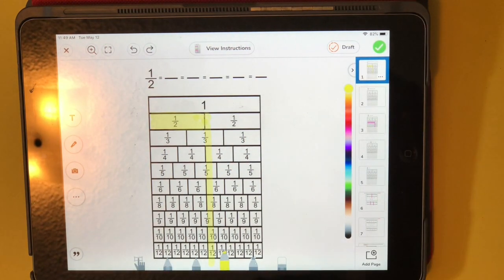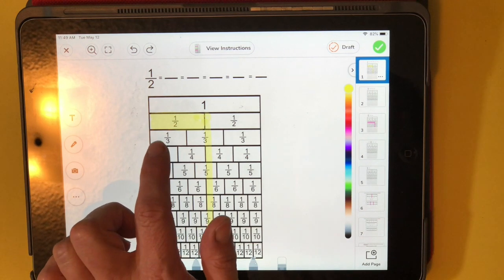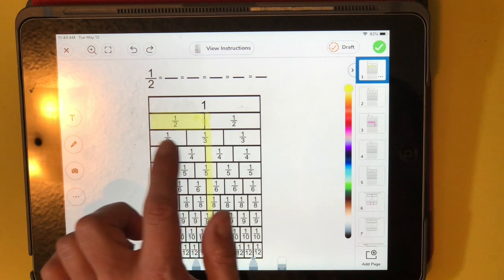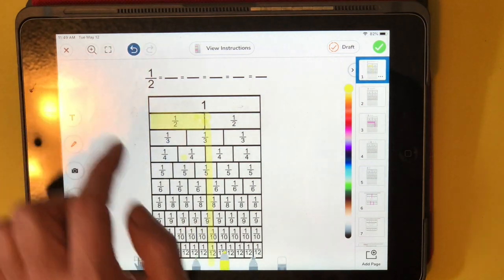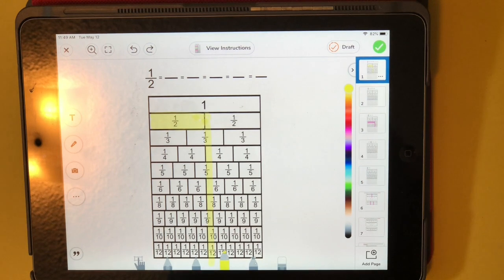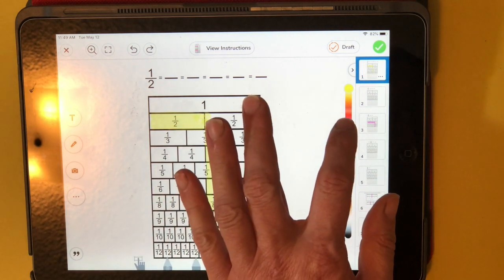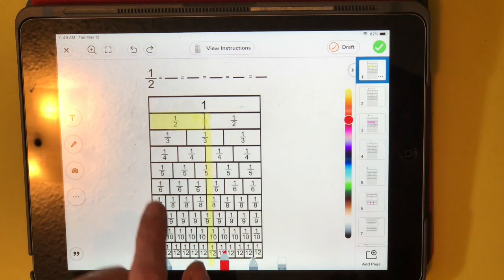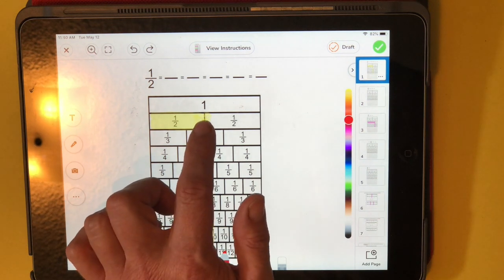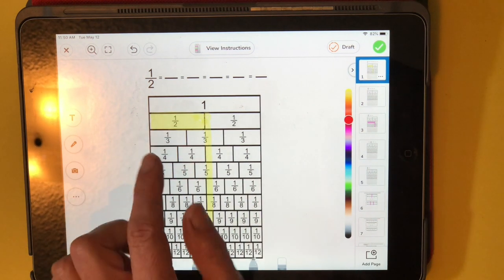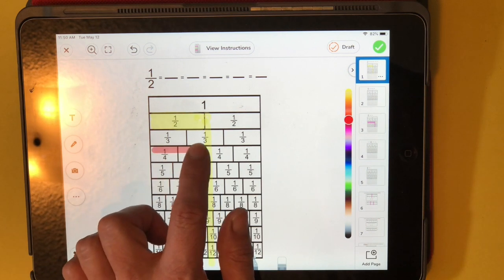So as I go down now, I can see, look, if I go to 1/3, there's 1/3, but 2/3 is too big. 1/3 is shorter, 2/3 is wider. So I can't actually make a fraction equivalent to 1/2 using thirds that's either too small or too big. So I'll skip that one. But I can do a fraction equivalent to 1/2 using fourths. And I know that because this line here is just underneath that line. So it's going to be the exact same width. So I could shade in these fourths.